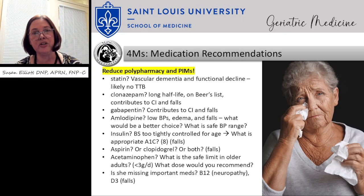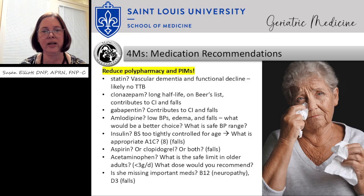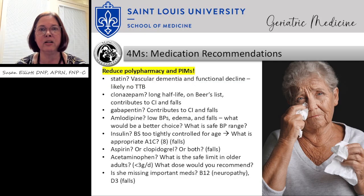So now to the medications. She's on a statin, and not just a statin, she's on a very high dose. And remember back to our previous recorded lecture about how statins take a long time to work, on average at least 2.5 years, to prevent 1 out of 100 major cardiac events from occurring, and that's without a reduction in mortality risk. So does Blanche have 2.5 years to benefit?